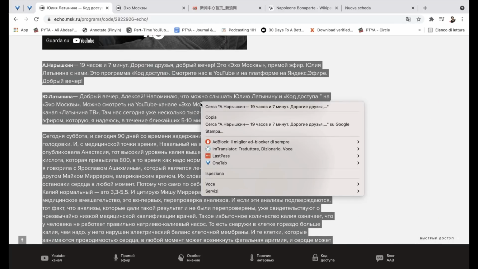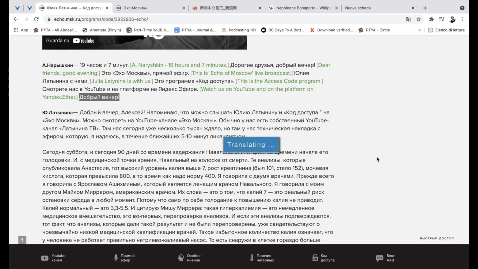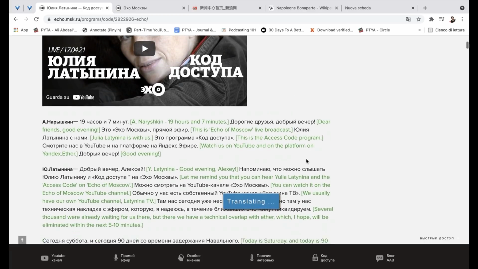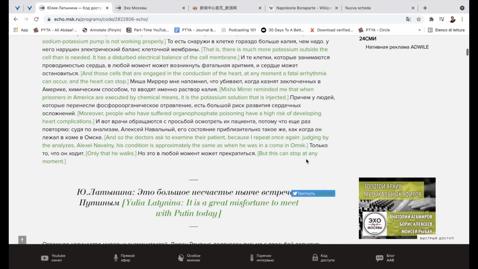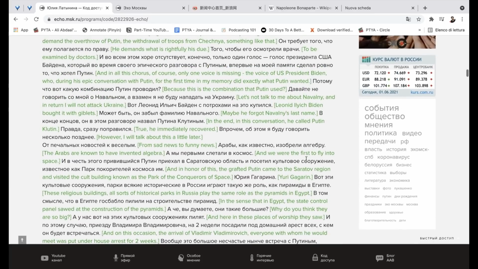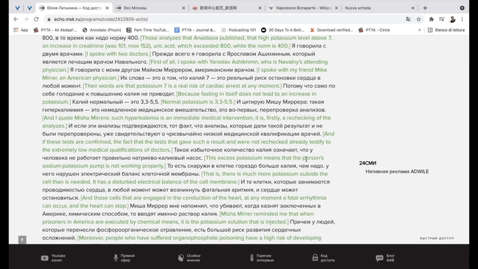I'm just going to double click, and then I'm just going to click on Immersive Translate, which is a Google Chrome extension that you can easily find and add to your Google bar, and then I'm going to select inline translation, translate selection to English, and tada, as you can see, this Chrome extension is going to translate the text into English or any other language that you can select. You just have to manually set up the translation. It's relatively easy. You can find tutorials on the internet.